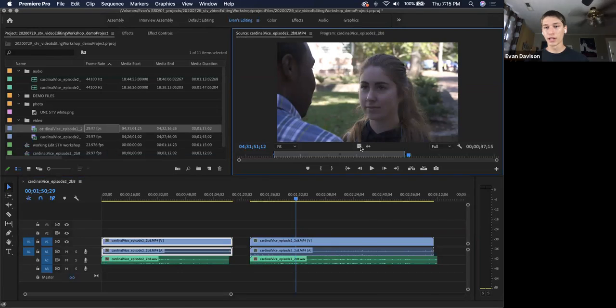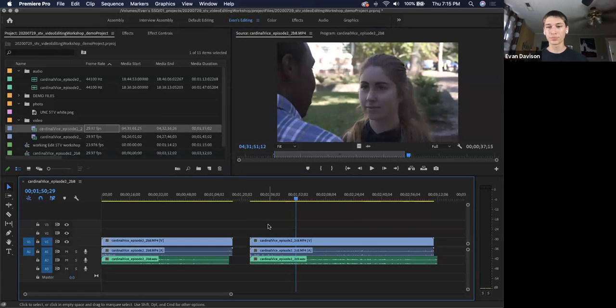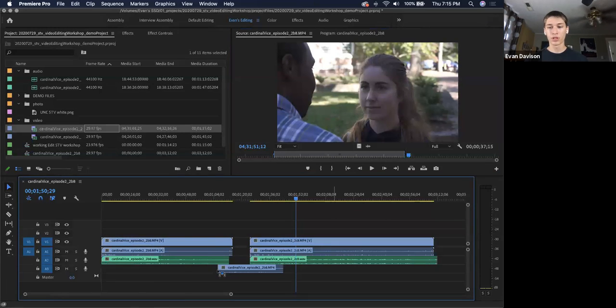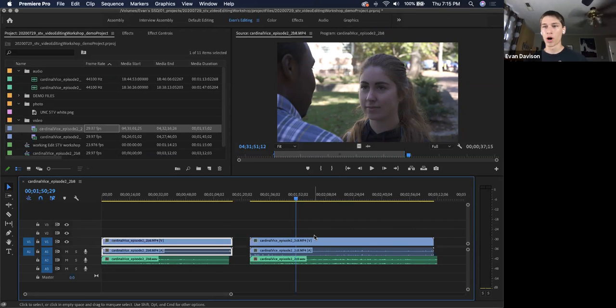Or you can say, I just want the video and click this little button right here and you will get just the video. Or you can say, I just want the audio, and you can drag just the audio. So using the source monitor is a good way of perusing your footage instead of dragging it in here and then having to manually drag the ends to trim. But since I'm syncing with outside audio, I want the entire clip so that it can match the audio where it needs to go in the clip. So now I've got this video footage and I've got my audio and I need to synchronize it.